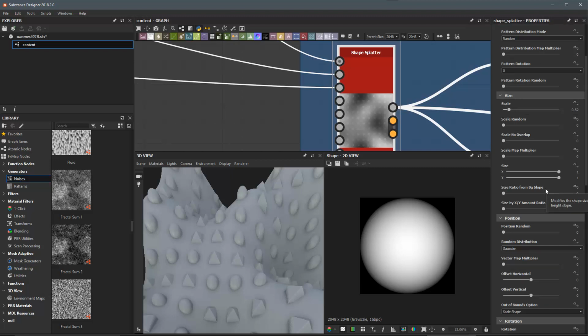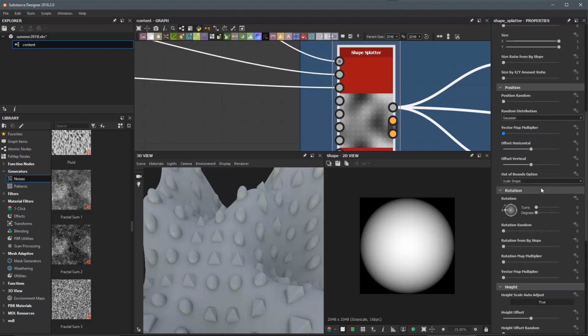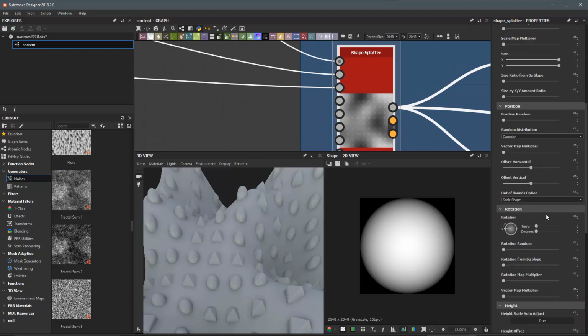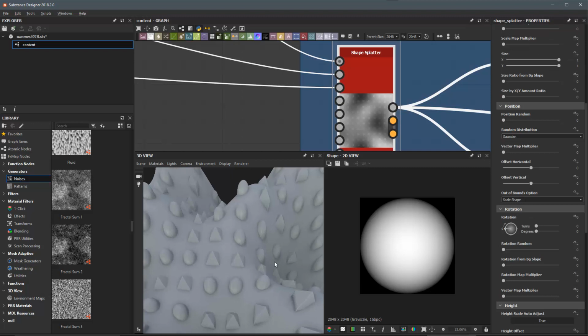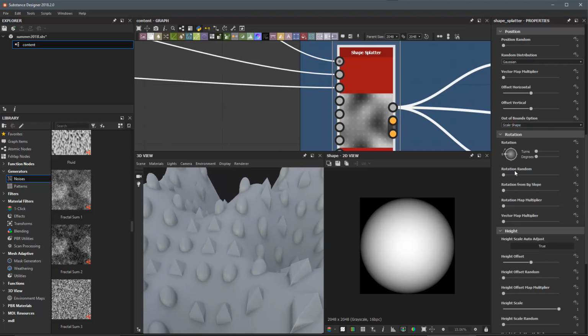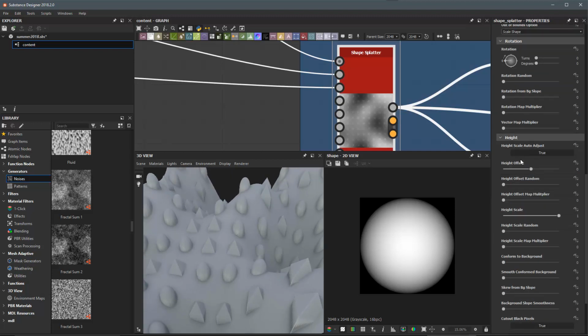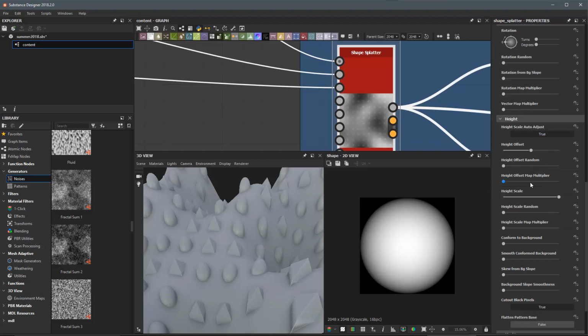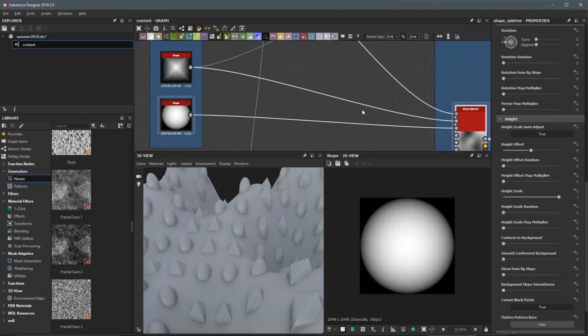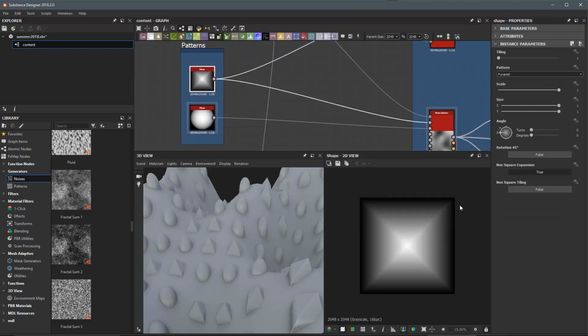So the parameter is going to be from background slope, and you'll see this on size, rotation, height, and so on. So to give you an idea of how this works, let's just scroll down to this height section where we have all these height parameters. And here you can control things like your height offset, height offset random. Notice here that the height scale is set to 1, which means in my case, what I'm doing is I'm driving my actual displacement value based on the unit system that I'm using here.